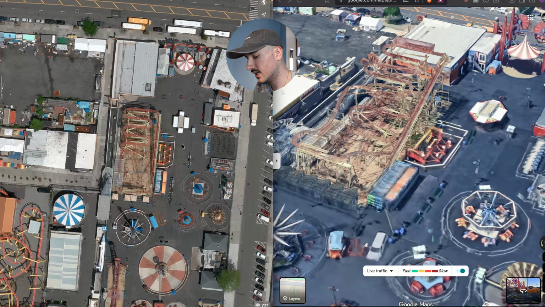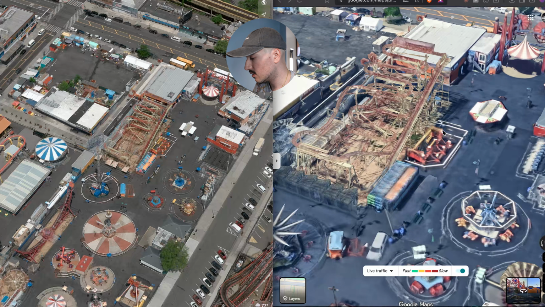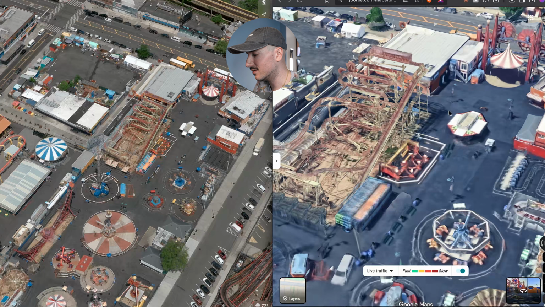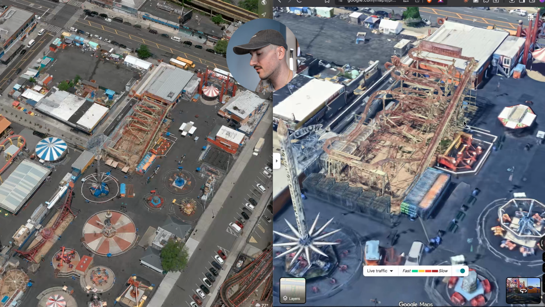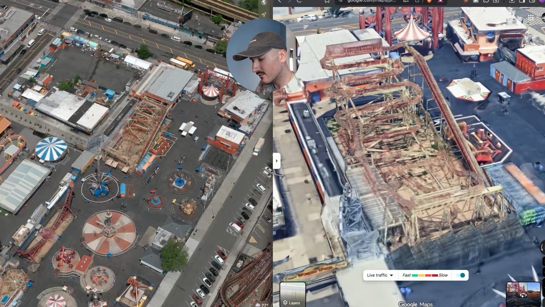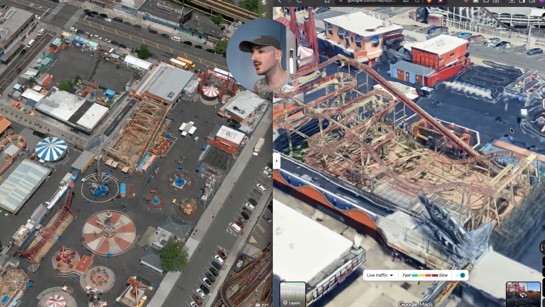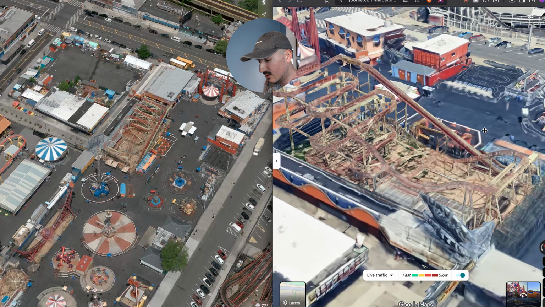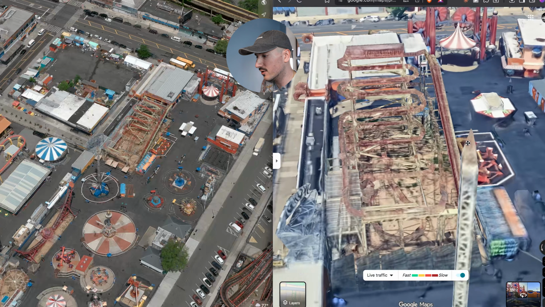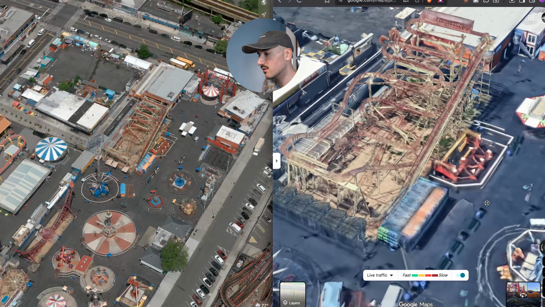It looks like you're looking at an actual photo compared to Google Maps where it looks like a screenshot of a screenshot and like a low texture video game. So if you look at this version on the right for Google Maps, you can see this doesn't look like traditional photogrammetry. It looks like a very low poly version of the real life roller coaster.